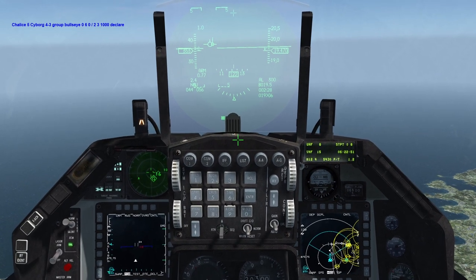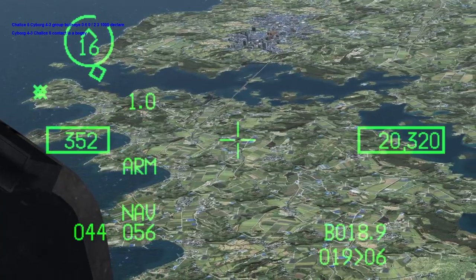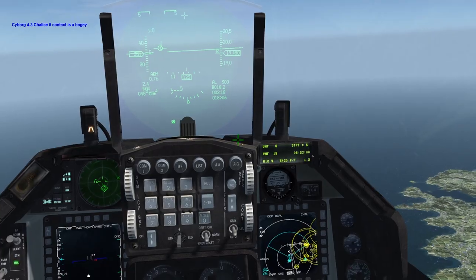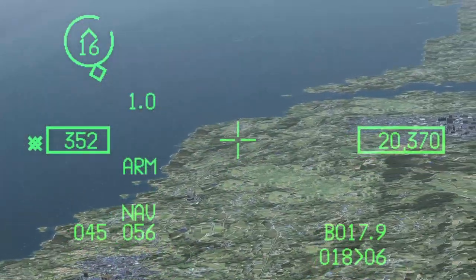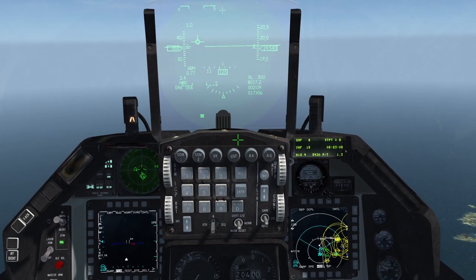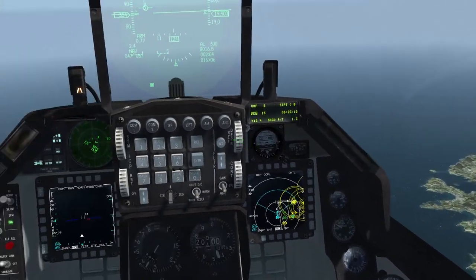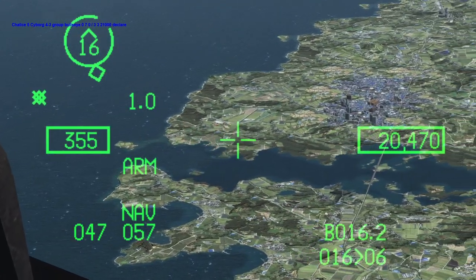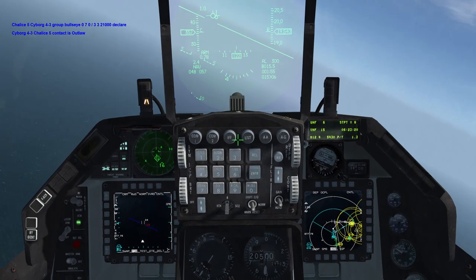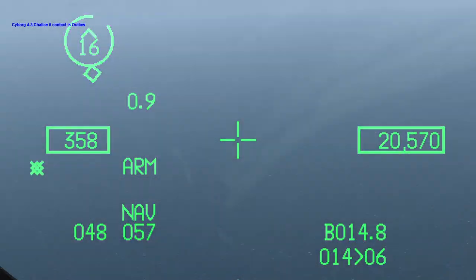Challenge 5, Tacview 43, group bullseye, 060, 23, 1000, declare. Alright, go trail. 5, contact is a bogey. 2, 3, 4. How far is separation? Is it 2 miles? Yeah, 2 miles is fine. Mud AAA right 2 o'clock. Chalice 5, Cyborg 43, group bullseye, 070-33-21,000, declare! I don't know where that AAA would be coming from. Cyborg 43, Chalice 5, contact is outlaw.